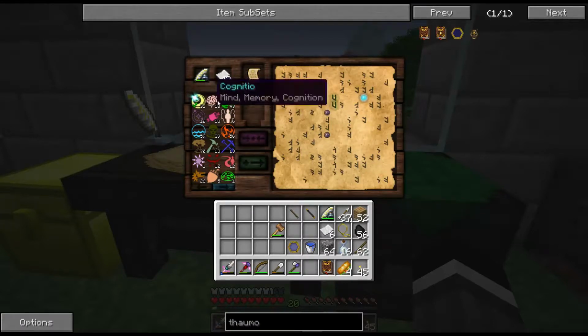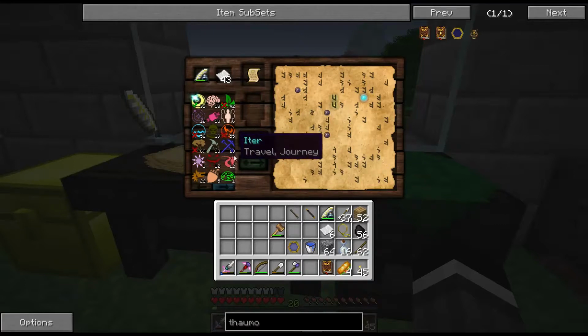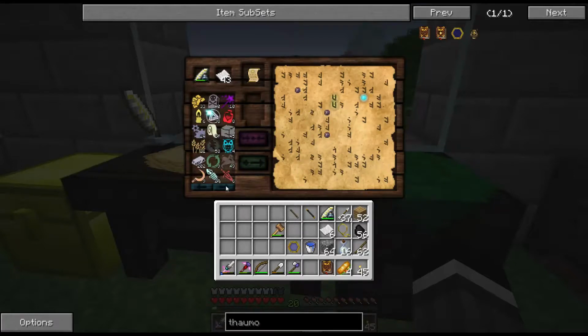Okay, so we got air for sure. That came from the research note. Now I could go look it up, but a lot of times what I like to do is just pick some of the stuff I've got lots of, even if I don't think it would be part of the recipe, and try to find one of the red herrings. So sometimes you'll get this little red fish, red herring, and that will help you remove some of the stuff on some of the runes that are over here that aren't actually part of it.